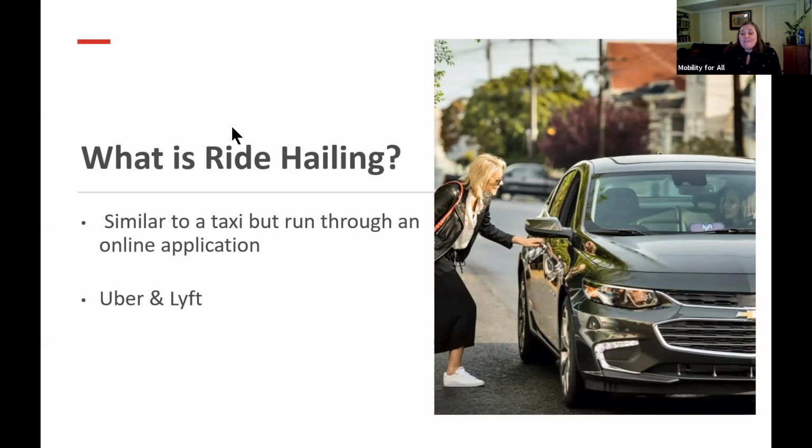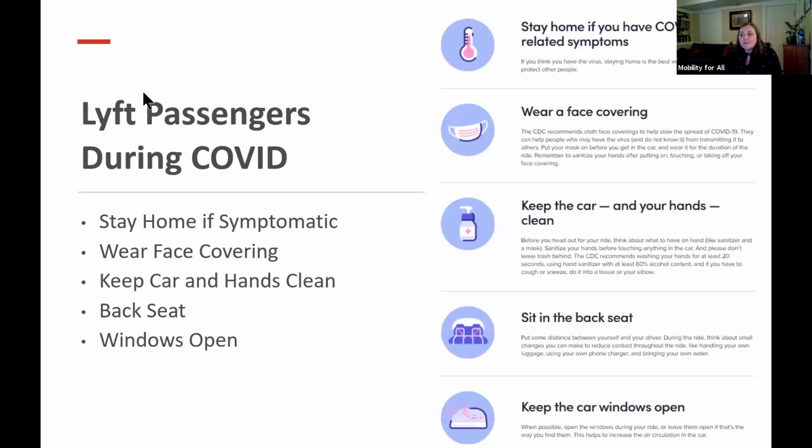But what they have improved upon from the traditional taxi, where you would call a dispatcher, is that online communication. The app that you have on your phone can directly, through the system, communicate with the driver's app, so there's no need to negotiate where you're at or figure out all of those details. The phones are able to just connect, and I'm doing an overly simplified explanation of it, but basically the advantage is that it's quicker because you don't have to go through a call center. So I'll go ahead and turn it over to Aiden to cover the COVID information.